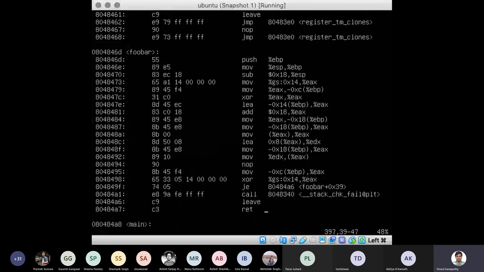You can see that there is leave and ret, but these are the key instructions. You can see this add instruction. It's add 18 hex to EAX. So what is 18 hex? 18 hex is nothing but 24, the integer 24. So you can see that it's adding this value 24 to EAX, which corresponds to the source code statement ret equal to buff plus 24.